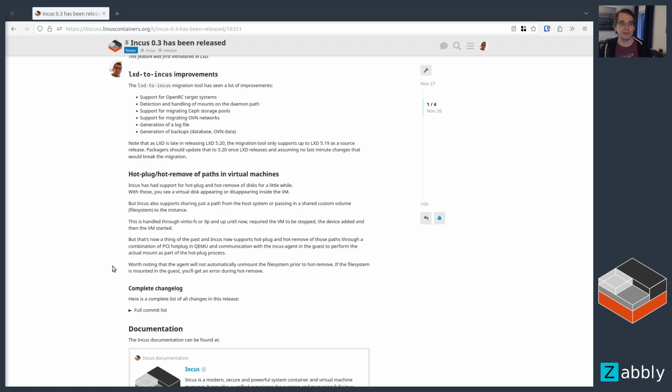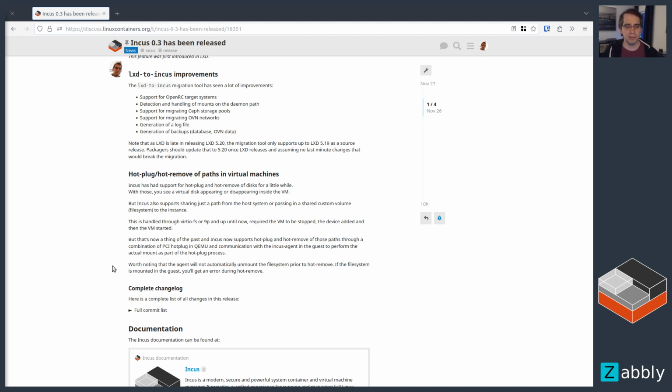Another thing that needed a lot of migration logic is OVN. If you're using a cluster with a bunch of OVN networks, load balancers, and a bunch of different things there, every single object had a lxd prefix in its name, which was then replaced by incus in our code base, and so needed to be rewritten. So there's logic that effectively dumps the entire OVN databases, northbound and southbound, replaces all of those prefixes, all of those entries, and then moves on to the rest of the migration. That's been working pretty well so far.